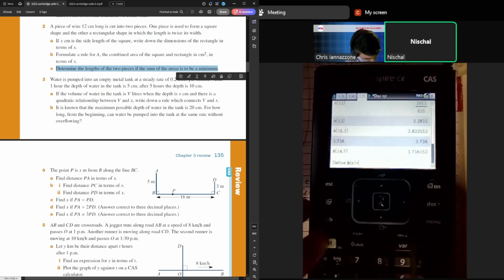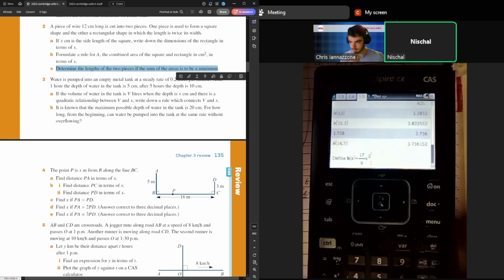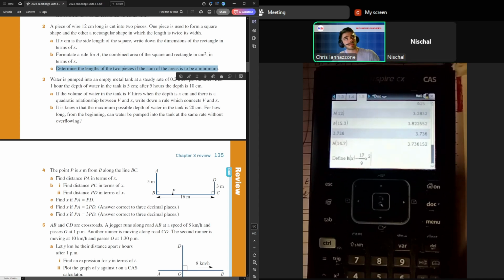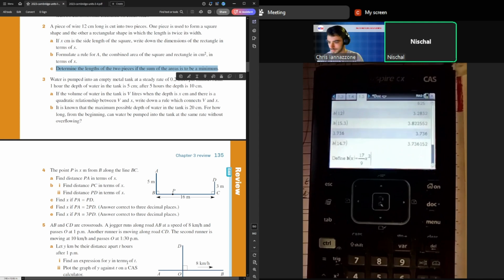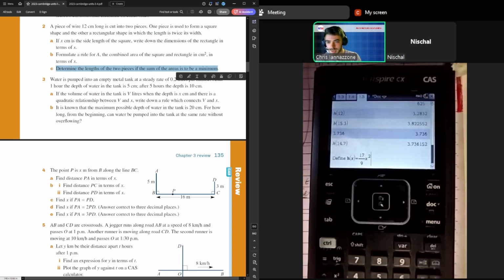So how many of the SACs or exams are actually tech free? Because I don't want to get too reliant on the calculator and then not have it in my final exam. Well, SACs are school moderated, so I can't really answer that. I can say within the community and what you've got access to here, I have an equal split of both. Right. So is the final like a 3-4 split? Is it tech free and non-tech free, or is it just tech? So I'll show you what the format looks like exactly with past exams.